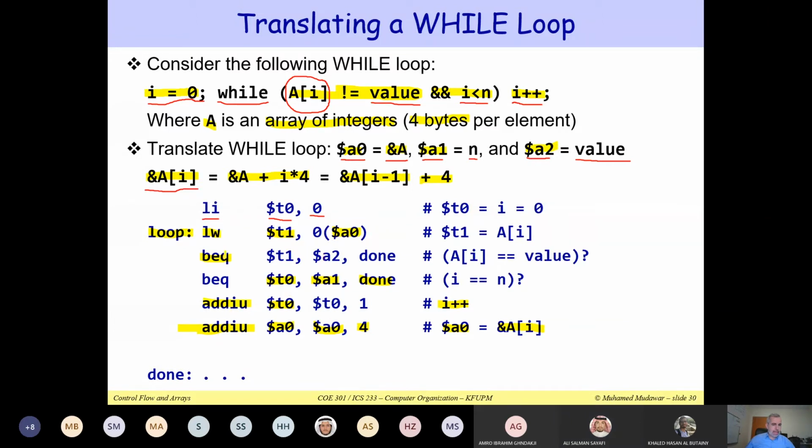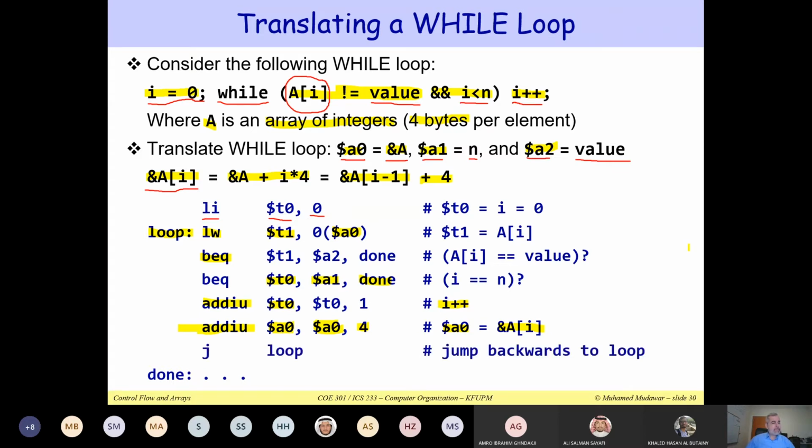So before we loop back, to get to the next element in the array, I have to change A0. I have to point to the next element in the array, so we have to do address calculation. This address calculation is done by incrementing A0 by 4 to point to the next element in the array. It's not enough to increment the index by 1, because we are not really using T0 here. We are using A0 to address the array. Is this clear? Yes, clear. Okay, so now once we are done with this, we are ready to start the next iteration.